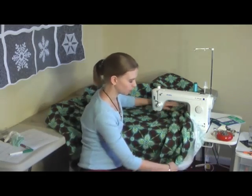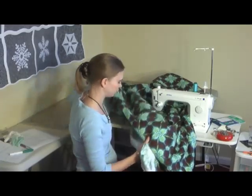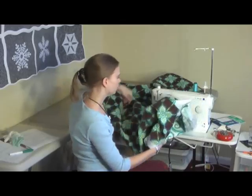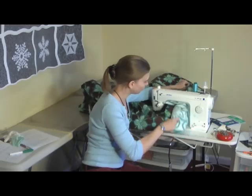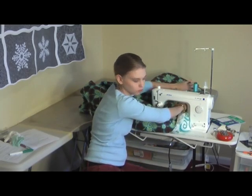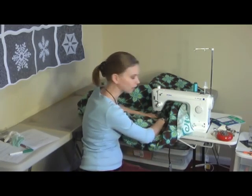Instead, just kind of squish it up here. Of course, you can't have all of your quilt hanging off the front of the machine table because this is going to drag. So instead, keep shifting so that most of the quilt is back around behind the machine. And then just flatten out a little area right here.